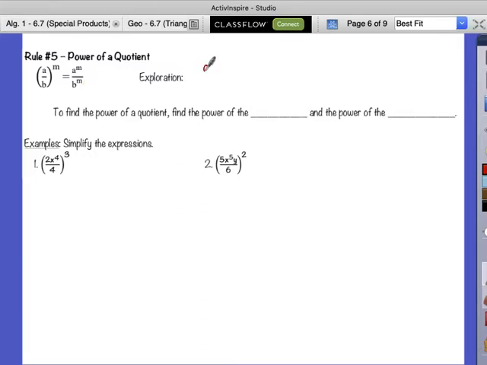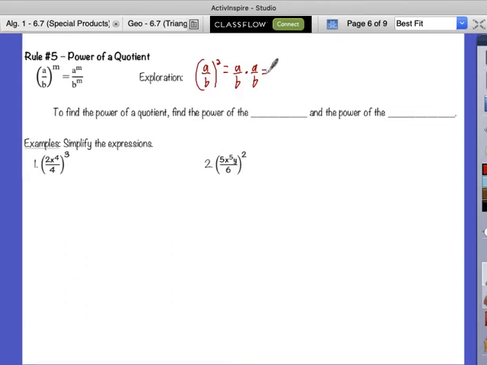We're going to have a over b all being squared. So that's a division problem, a divided by b, because fractions are division problems. And whenever anything's squared, it just means there's 2 of them multiplying together. So in this case, there's 2 of everything in this parentheses. So it's a over b times a over b.